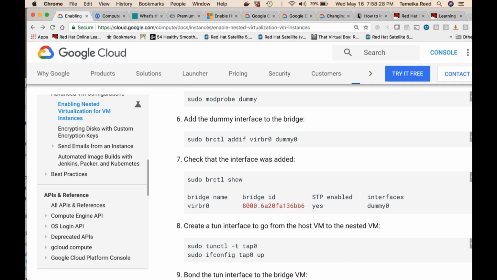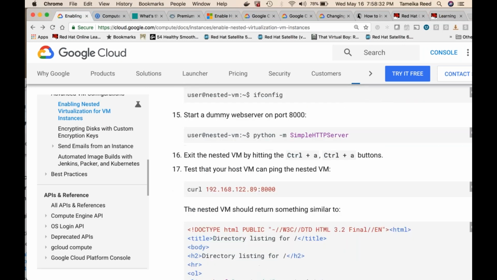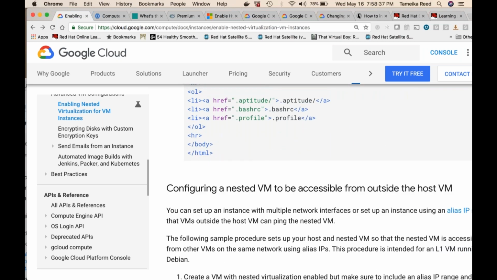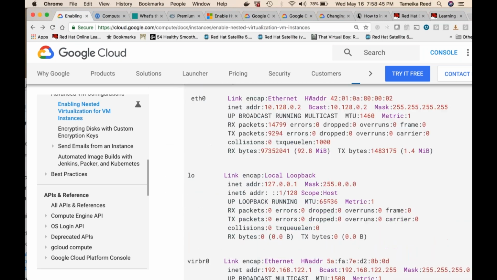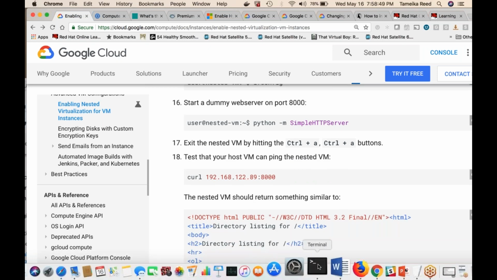We're going to go back and forth between these commands. And why do we need that? Because we need our VMs that we create on our VM to be able to talk to each other or get access outside. So pretty cool.